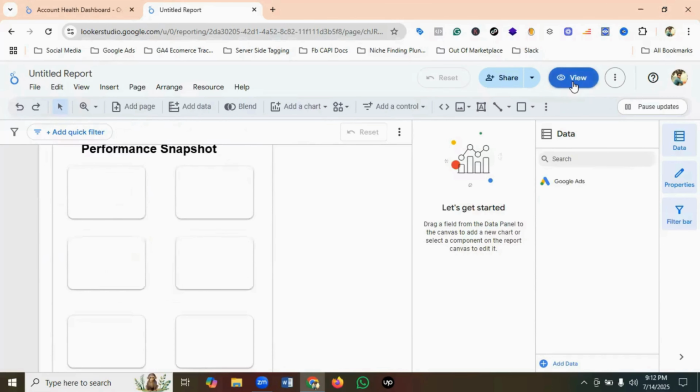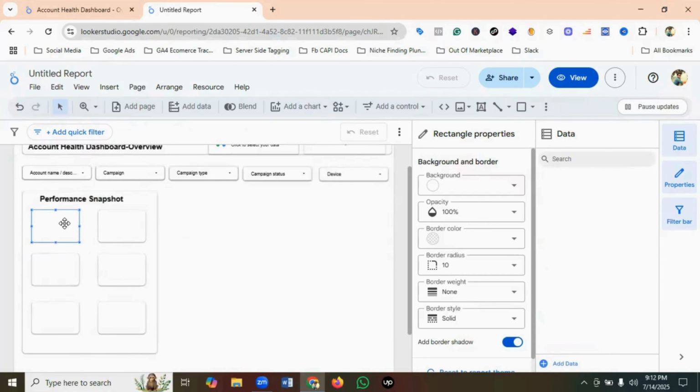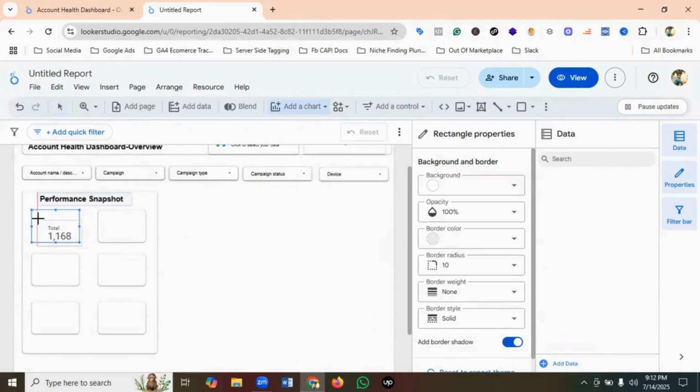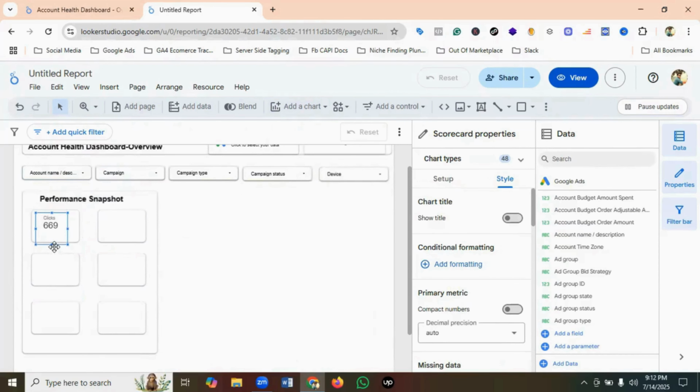Now we need to add some scorecards for these rectangular shapes. Okay. So I'll go to the add chart section and I'm gonna take the help of this scorecard and let's customize them according to their shape.